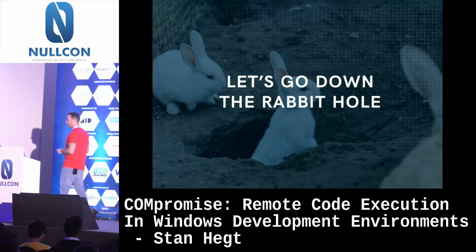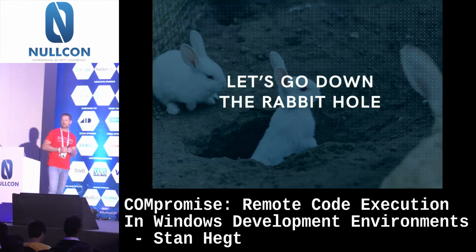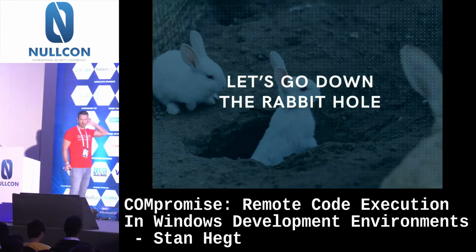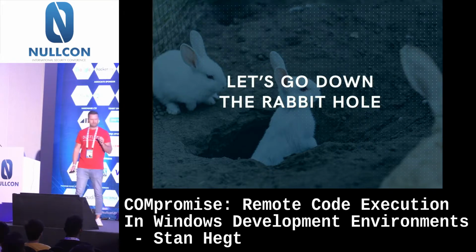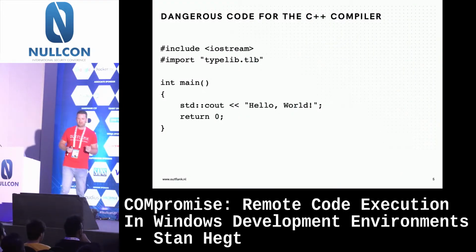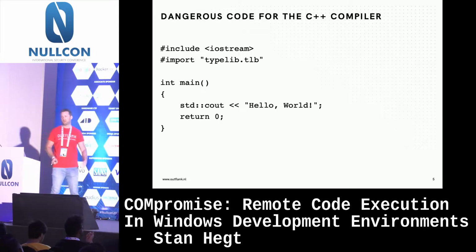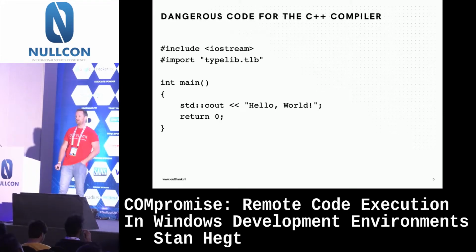So enough of the introduction. We are going down the rabbit hole. And this rabbit hole started in 2009. There was this great security researcher from Hong Kong, Yang Yu, known by his Twitter handle, Tombkeeper. And he posted in Chinese a message with code which was more or less like this on a forum. And he explained that compiling this stuff is really dangerous.